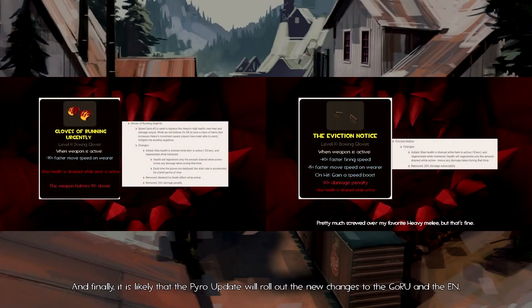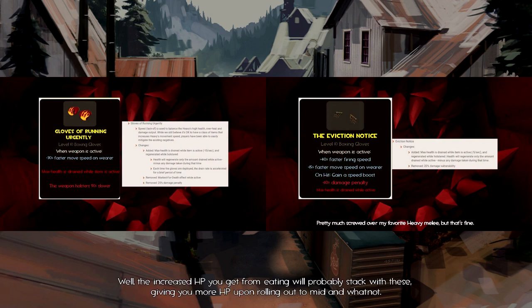And finally, it is likely that the party update will roll out the new changes to the Gloves of Running Urgently and the Eviction Notice. What does it have to do with the chocolate, you may ask? Well, the increased HP you get from eating will probably stack up with these, giving you more HP upon rolling out to mid and whatnot.